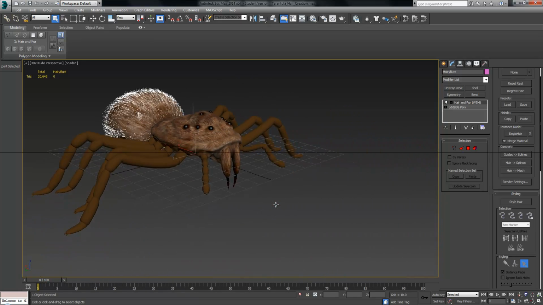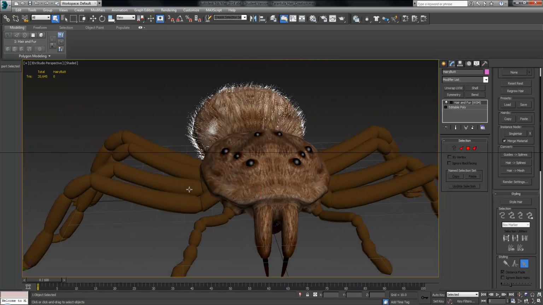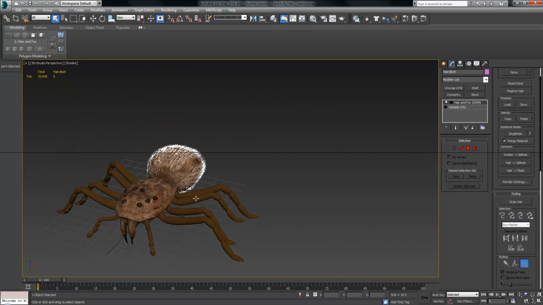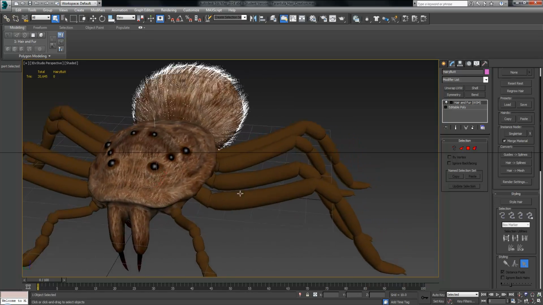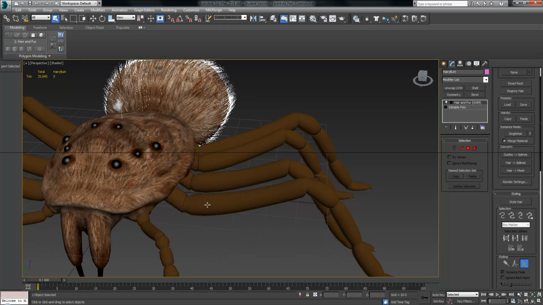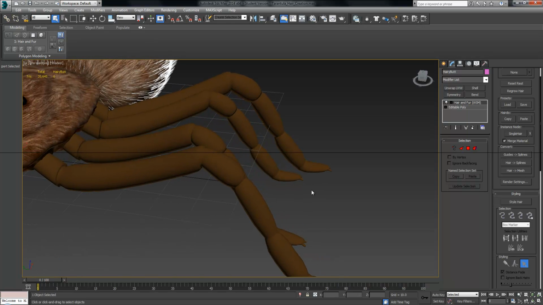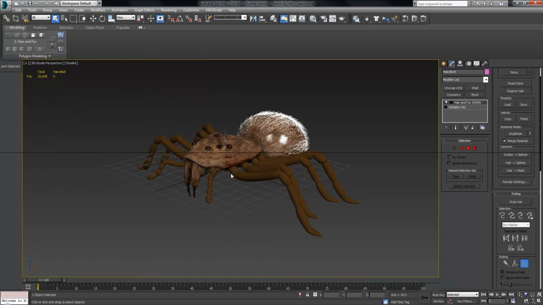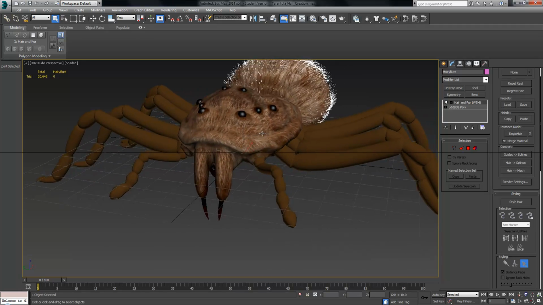That would put me at 34. So maybe if I did 800 instead, that would give me 6,400. Or maybe even 500. Because remember, I want the hairs to be on this long part, generating just from the joint part down. I don't really need hairs from the rest of each segment, just from the joints out. So I probably don't even need as many as 800 each leg. I can probably get away with less than that.